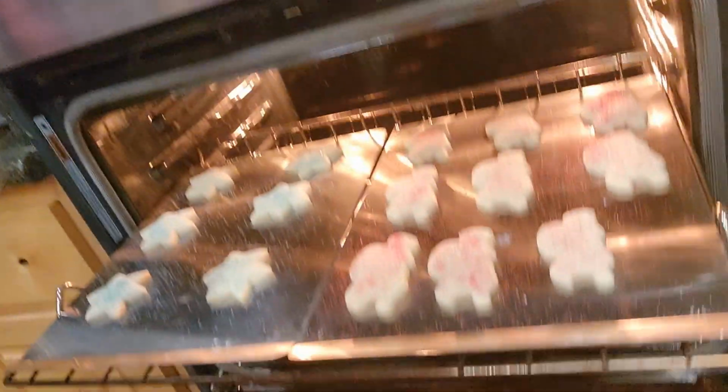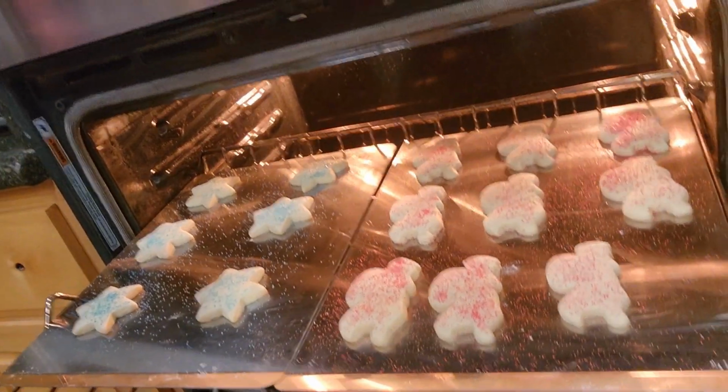Okay, let's take a look. So they're almost done, but they need to get just ever so slightly more done, because otherwise, I've taken them out like this before, and sometimes the middle's not quite done. So I'm just gonna maybe one more minute, or maybe a little bit less. I'm gonna peek in here in about 30 seconds and see.